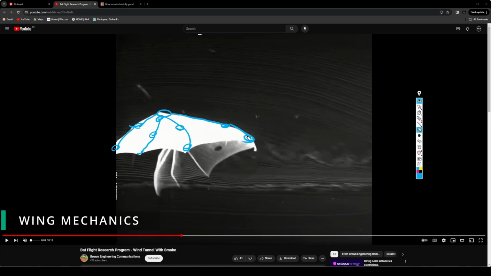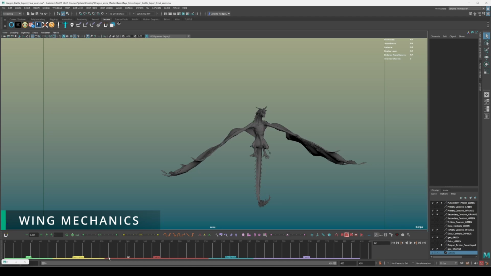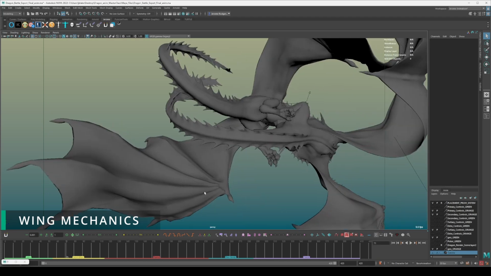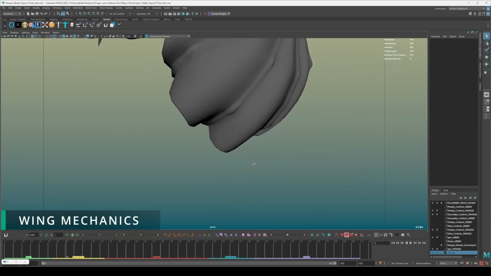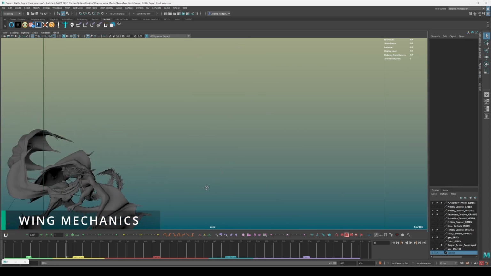So when we go back to our animation now, we need to replicate the same kind of grabbing and sweeping the air motion in our own motions. Otherwise, it's just not going to feel believable. So let's have a look here. When we go back to the beginning of the animation, let's get everything in frame.